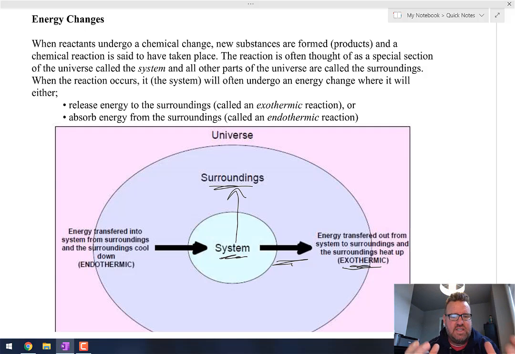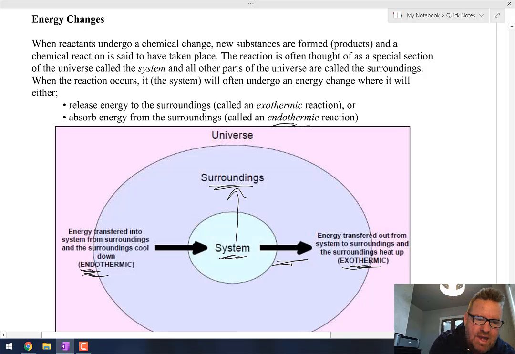Okay, if the reaction itself needs some energy, and it's taking some energy from the surroundings, okay, that is referred to as an endothermic reaction or an endothermic process. Okay, and that means it's taking heat from the water, from the glass of the beaker, and from your hand as you're touching it, and you go, ooh, that feels cold. Well, why does it feel cold? Because it's taking energy from you and from the beaker and from the water to make that reaction happen. Okay, and again, I think of that as the heat going into the system.